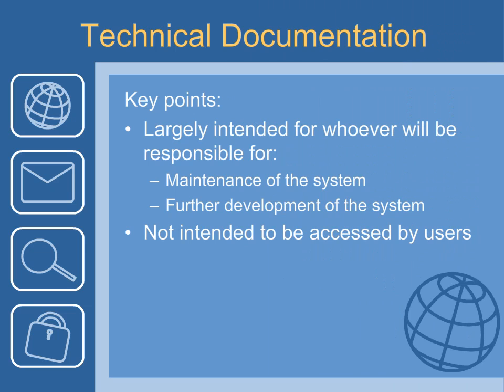What is absolutely vital though for technical documentation is that you remember the word technical. Technical is what it's about. It's for people who are going to be involved in maintaining or further developing the system. If you have trouble remembering more than one point, just think of it in terms of maintenance. In other words, who's going to be coming back and fixing things when it goes wrong, and everything goes wrong?